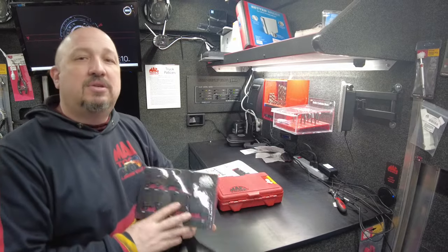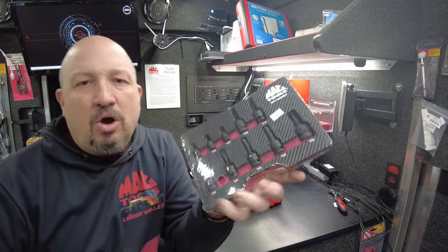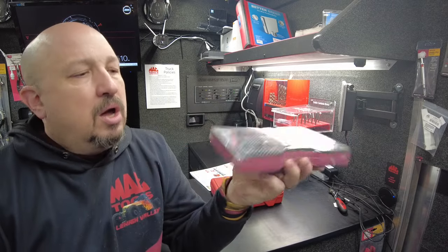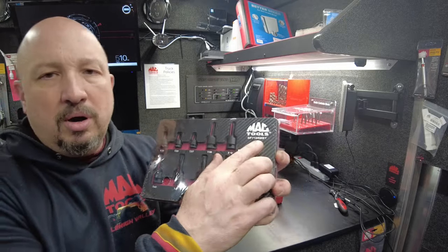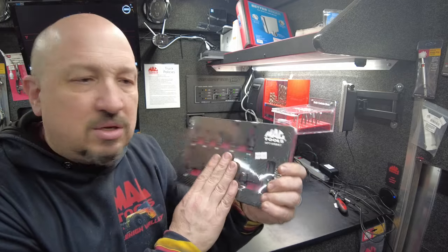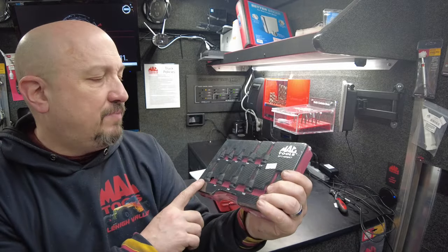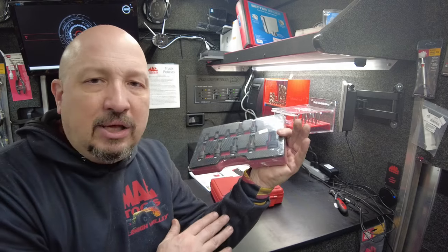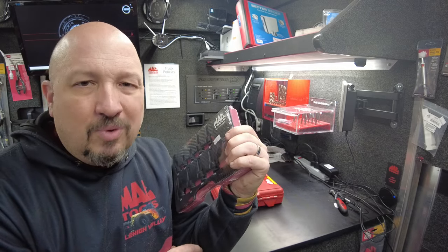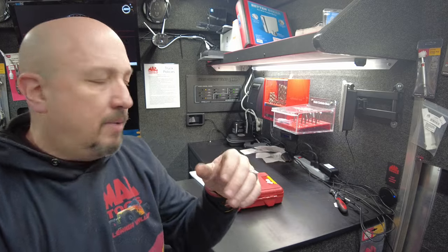RBRT — I've been talking about these. They come in foam with a nice carbon fiber print on top — red foam with black top, part number and MacTools on there. These are our torque bits, impact torques. RBRT stands for Rounded Bolt Removal Technology, but it works with everything. If the bolt is about 80% rounded, it's going to grab it. The edge has a little bit of grab on top — it grabs the top and spins it out.